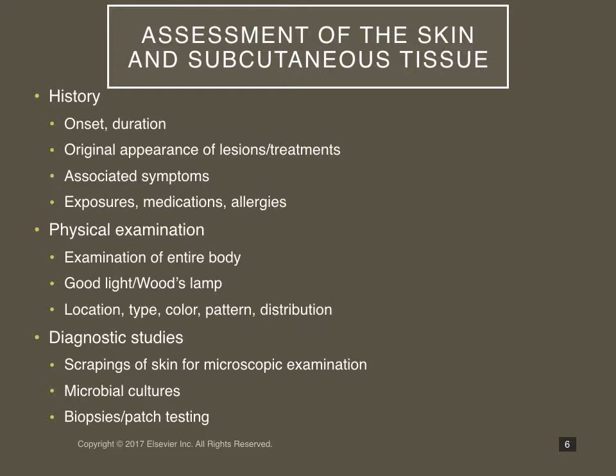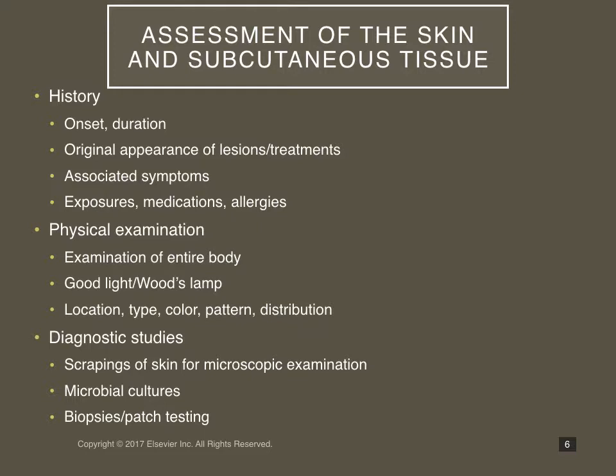begin with history. We want to remember all the key points that we want to ascertain during a history, the onset of the problem, how long it's been there, how did things look in the beginning and how do they look now. That can be very useful because in some problems there's an evolution. An example is, say, chickenpox, which begins as pink papules, and then they evolve to a fluid-filled blister, which then erupts, becomes umbilicated, and crusts over.